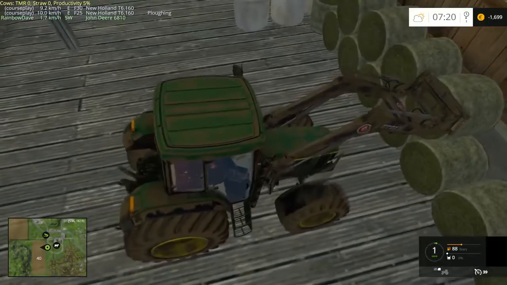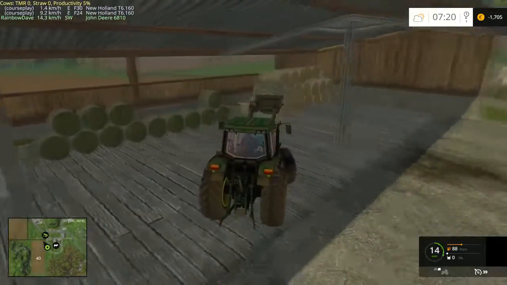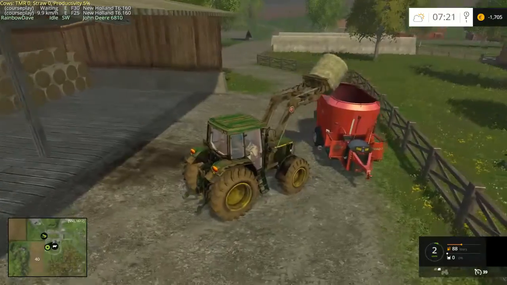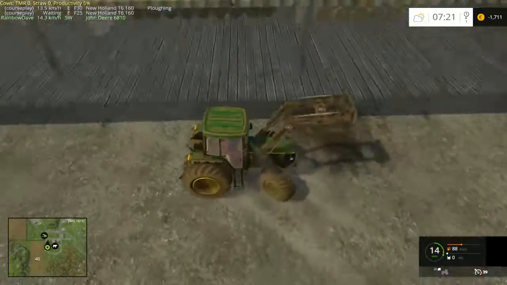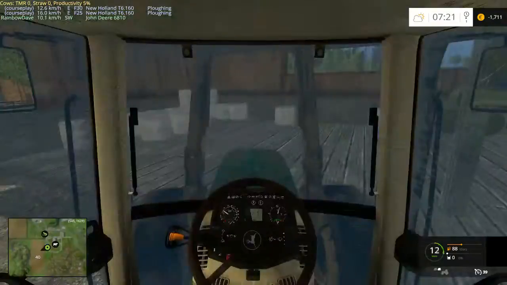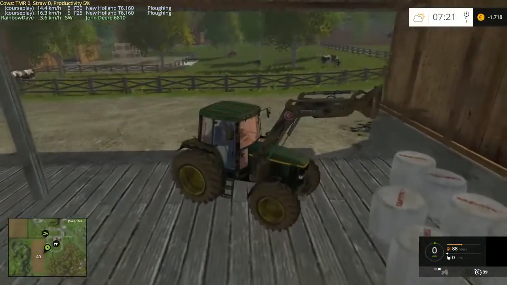So I'm going to be making TMR first, because that is what the cows will eat first. I'm going to be working on straw and grass and silage. And these bales over here are 2,000 euros a pop. So I may make more silage bales in the future.